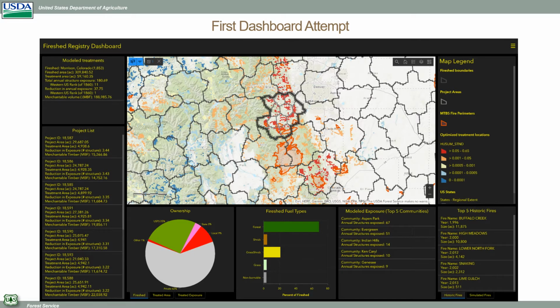Our first attempt in moving beyond that static atlas page was to move everything into a dashboard. It was pretty much designed at first using the same sort of baseball card type view. This time you'd be able to update the data though by clicking on a fire shed. Then it would update tables, which would give you the prioritized project list for the fire shed. You'd get the map with all the layers like the historic fire perimeters. You could see how much exposure you could potentially mitigate if you treated these particular areas.